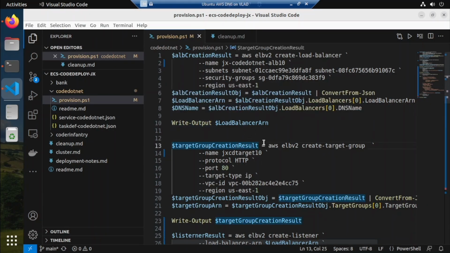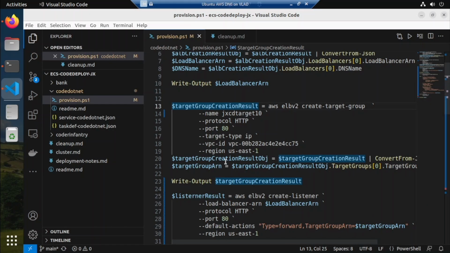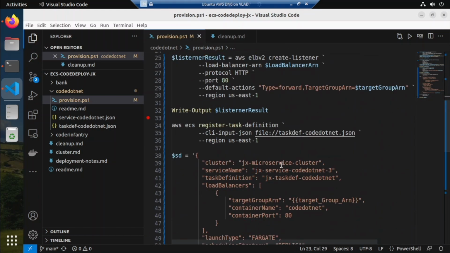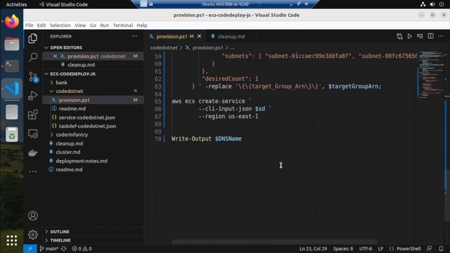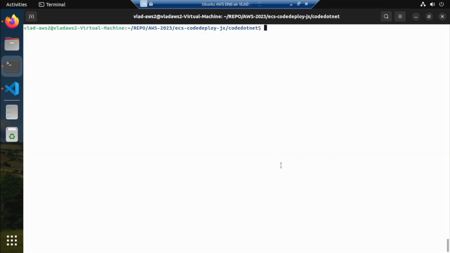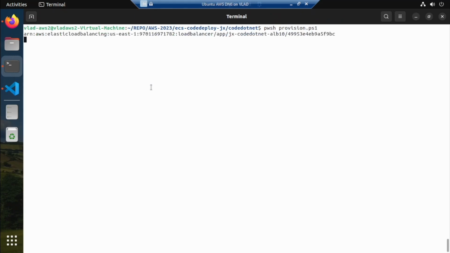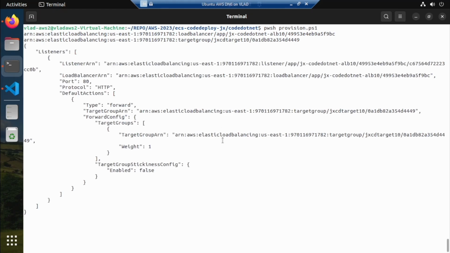Here we only want to output the ARN, and this should be it. A moment of silence while we are creating our service in one go locally.